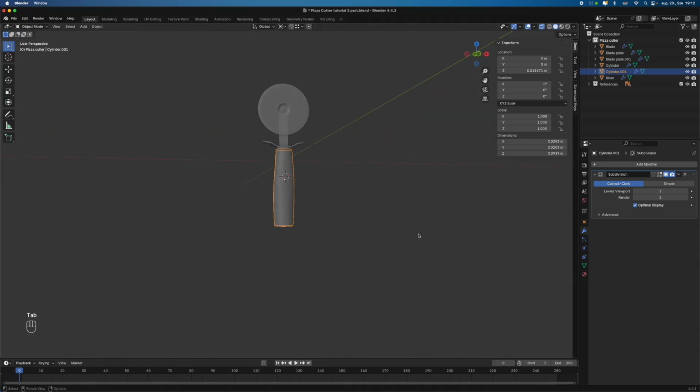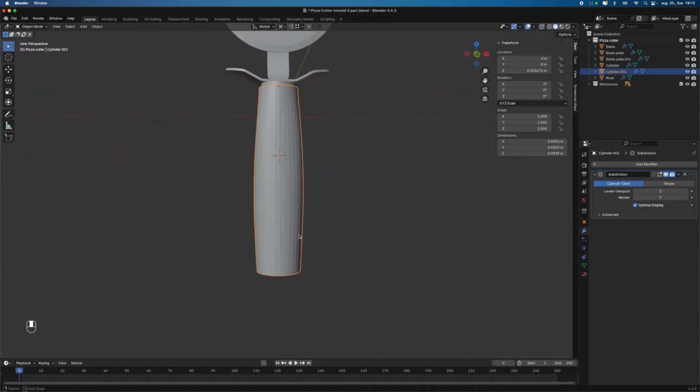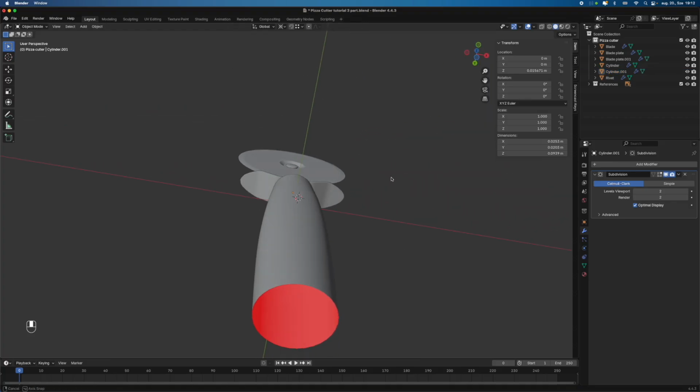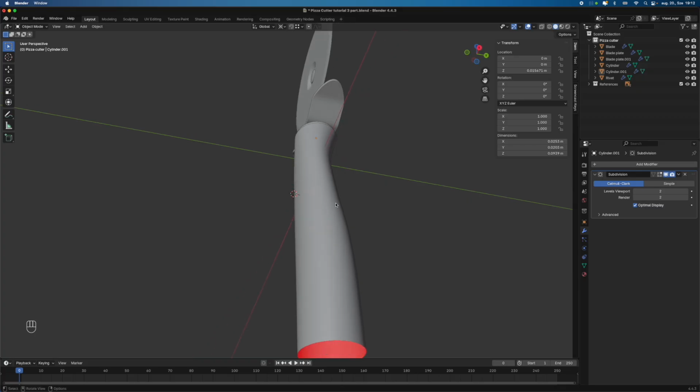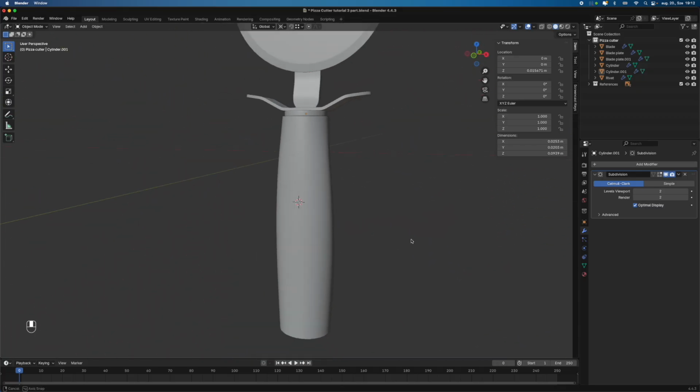So now if we check, we should have a pretty decent model. If we apply shade smoothing, we can check how it looks, and I think it's good.